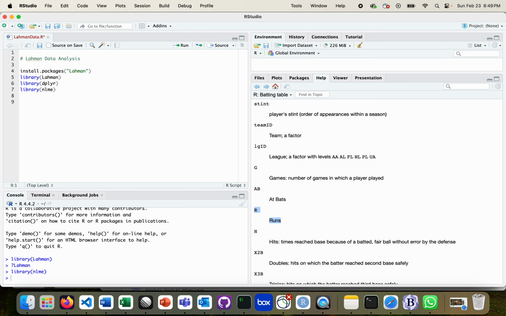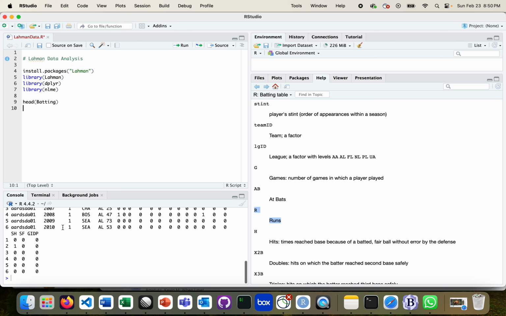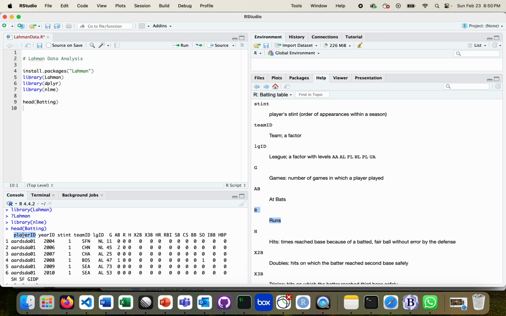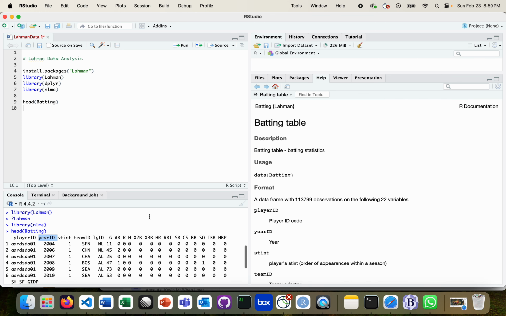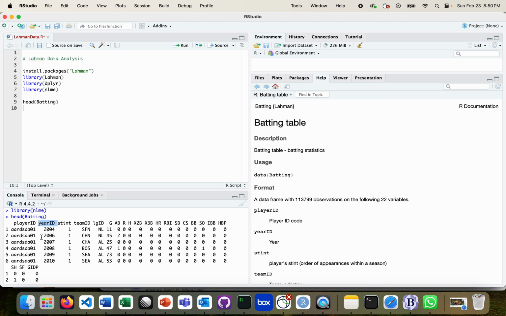And let's filter our data set first, because when you just check your batting table, you will see some variables, and the important thing is that we have player ID for each year, and you are seeing all these variables which are defined in your help page. So let's assume that instead of going by player, we want to go by team ID for this part. And we will aggregate and filter our data set for some variables.